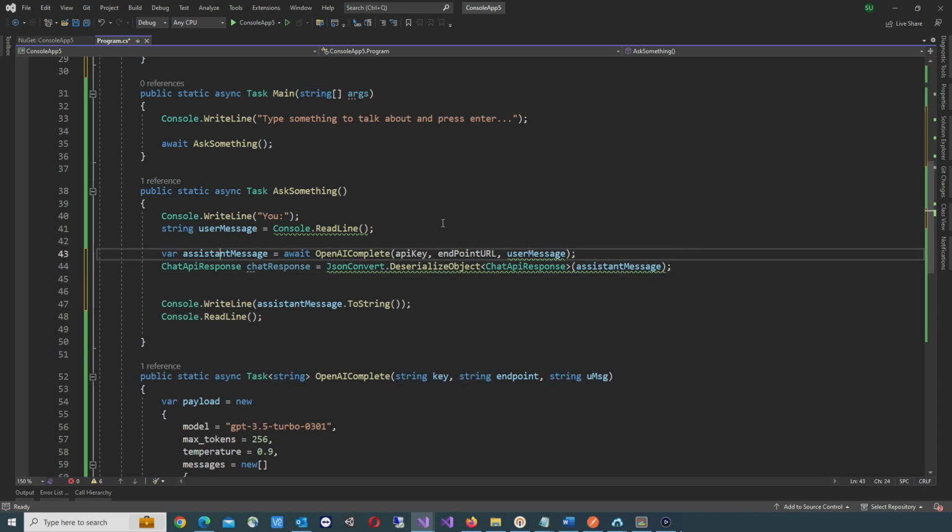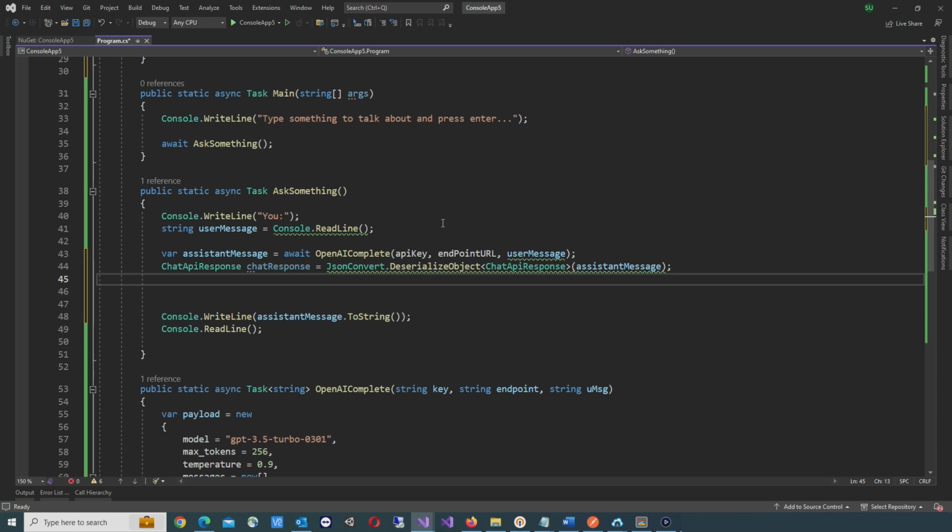So we get the response from the method as usual, or as we did earlier. But what we do then is we do a JSON conversion and deserialize the object. And we just want the response text.